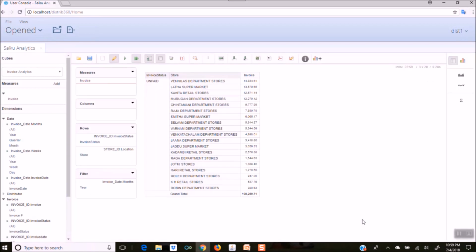Say OK. So now it's showing you for 2018, sorted. It's showing you the unpaid invoices. Like we had seen previously, even in the other report, Vanilas had 14,000, then Lata, and then I think Venkatachalam, the 10th one, was about 4,000.